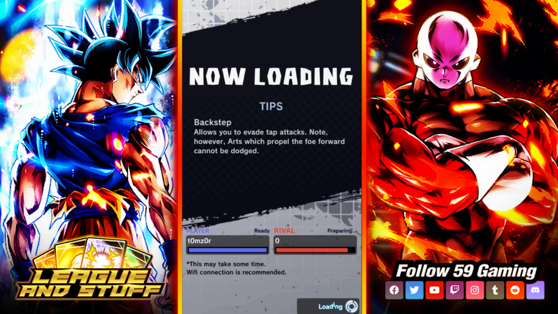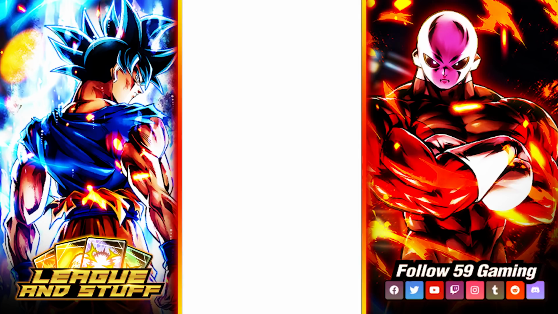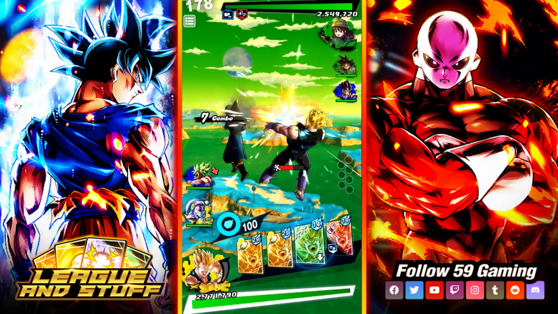Also, let's see if he needs that strike cover, because then that means both have one Broly unit. Yeah, it's going to be Broly versus Broly. Canon versus non-canon. He brought in Mai. Let's go, dude. That's my boy right there.